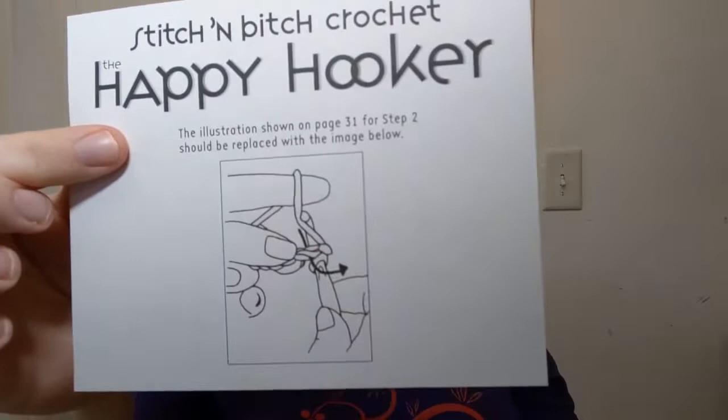Making the chain stitch — there's even a correction in here, where the illustration on one of the pages was wrong, so there's a picture to fix it. The turning chain is covered, and she gives you the abbreviations for each of these things. Some practice basics with the fun snark mixed right in. Her writing style is really really fun. Understanding gauge — yes, gauge is a four-letter word. I mean, not literally, but it should be. I know the importance of gauge but I don't wanna. Slip stitch and finishing off your work are also covered.